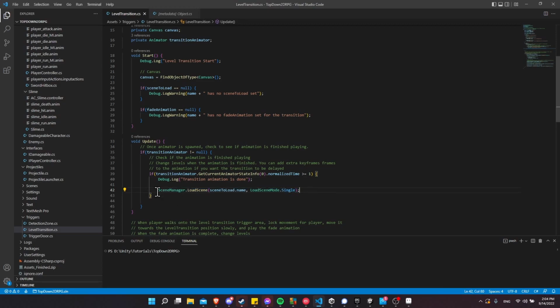So if you want to skip all the animation stuff, all you really need to do to switch scenes is to do SceneManager.LoadScene. You don't need to reference a specific object. I think this is just a singleton or something along those lines. And you just load the scene with the scene you're trying to load. And if you want it to be the only scene that's currently active, you want to put it in LoadSceneMode.Single. You can have Additive if you want to have multiple scenes loaded, but I can't imagine many cases where you'd want that unless you're trying to build your level piece by piece and have everything loaded at the same time. But I think Single is going to generally be what you want.